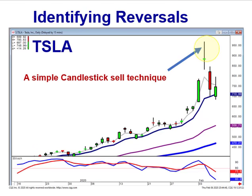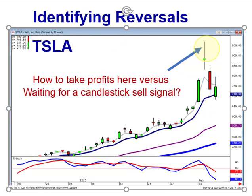Note how far away it started to move from this level. Knowing that makes taking the profits up here much more likely using a very simple technique. Because what you don't want to do is have a big pullback — so you do have a reversal signal and then confirmation all the way back to the T-line, which would take back an exorbitant amount of profits. Because candlestick signals are the graphic depiction of what's going on between buyers and sellers, all we do is flip to a more timely chart.